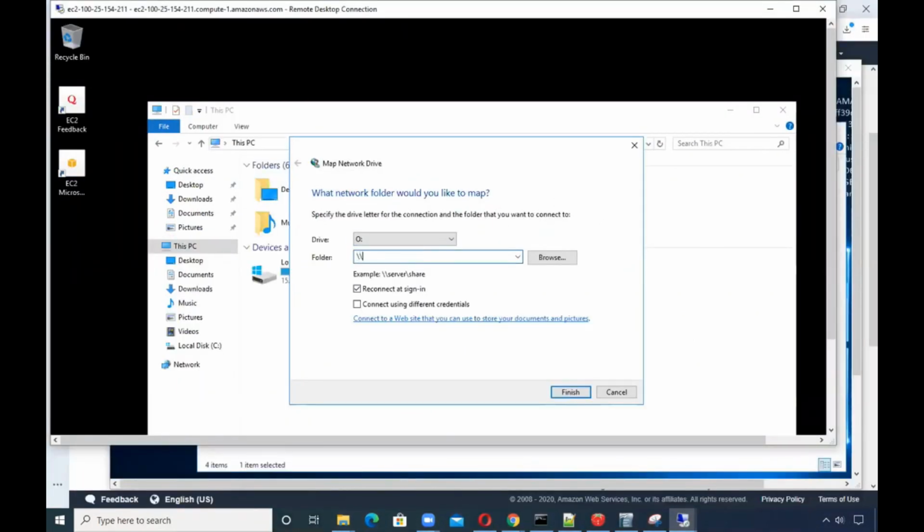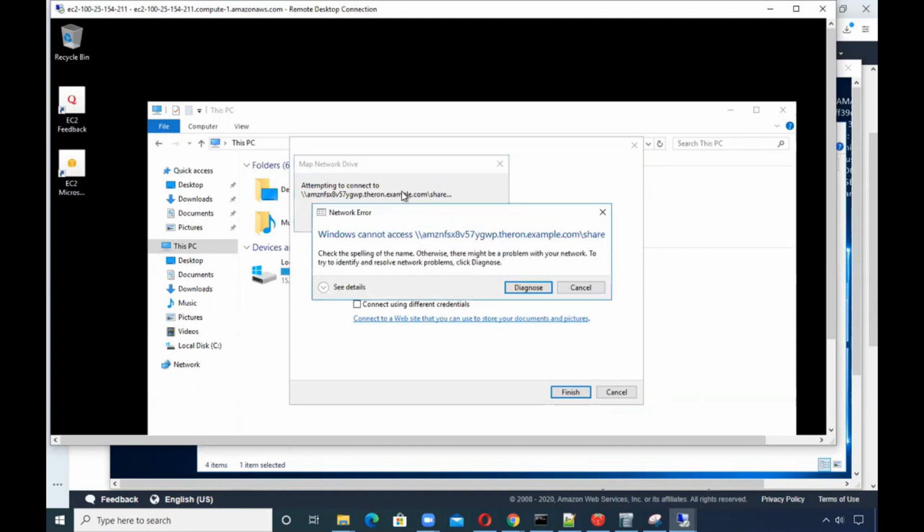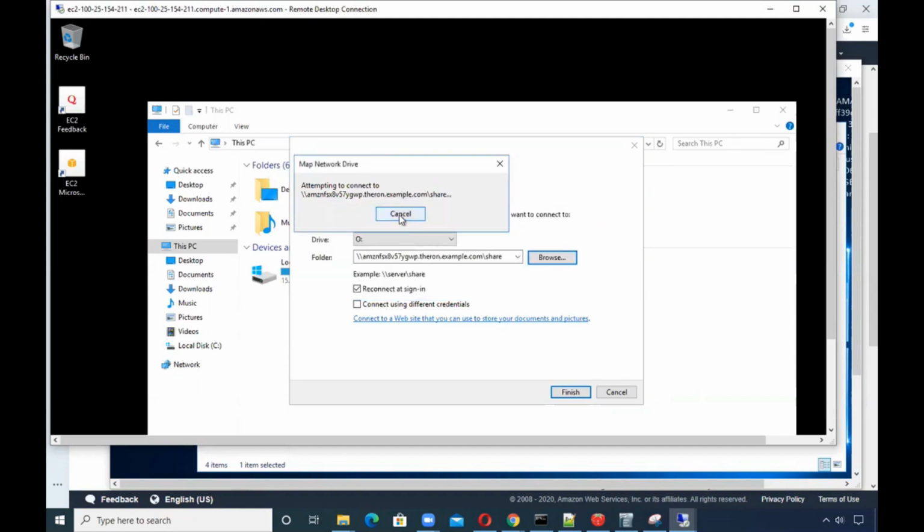I'm going to take that DNS name and add a UNC, two backslashes, in front of it and then /share after that. And then do a finish. And give it a second here. It's still trying to boot up, I believe, to the domain. Hold on one second.